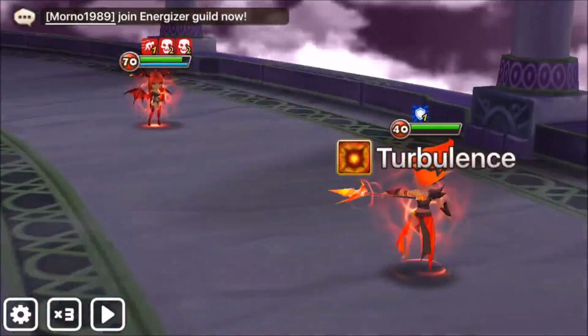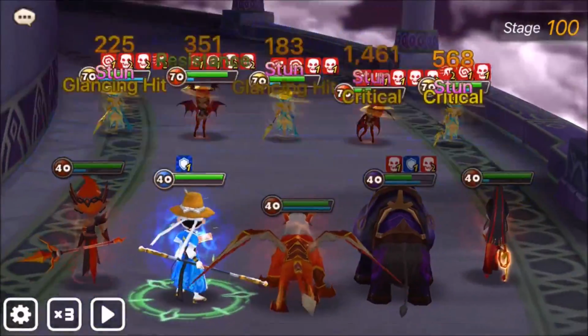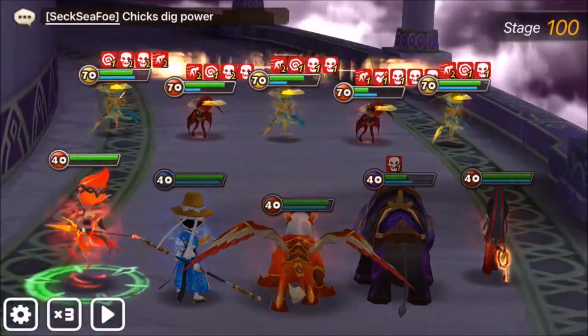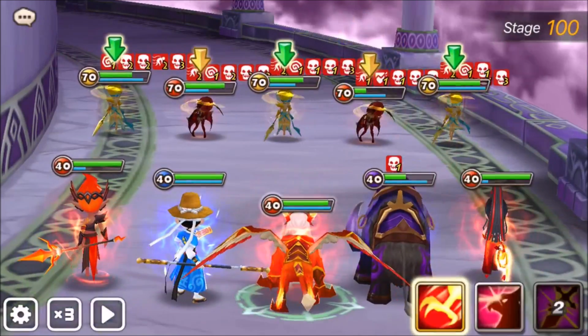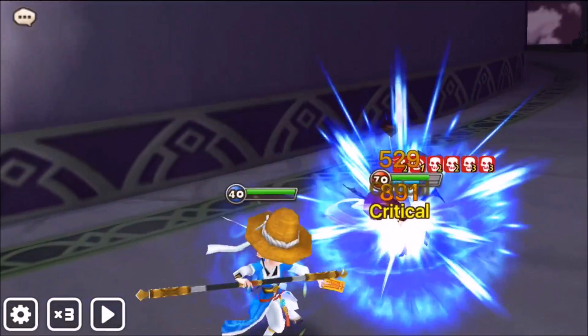Really, the main difference here is bringing in the Gildong, for the more or less unlimited stuns on trash, and then kind of more importantly, or at least more time saving related, would be the armor break on the boss itself.